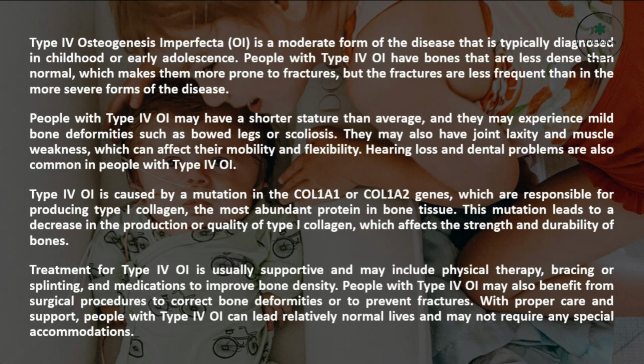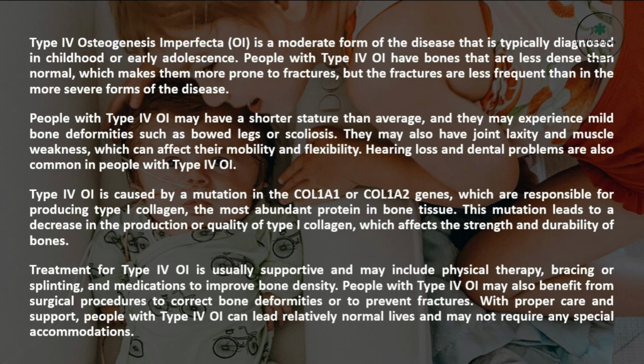They may also have joint laxity and muscle weakness, which can affect their mobility and flexibility. Hearing loss and dental problems are also common in people with type 4 OI. Type 4 OI is caused by a mutation in the COL1A1 or COL1A2 genes, which are responsible for producing type 1 collagen, the most abundant protein in bone tissue.